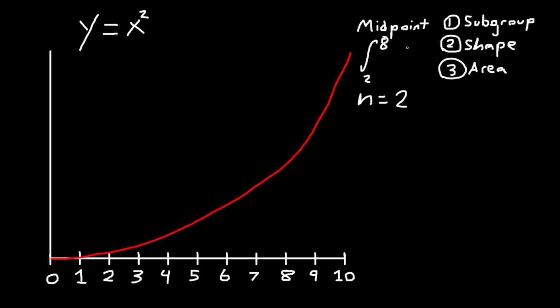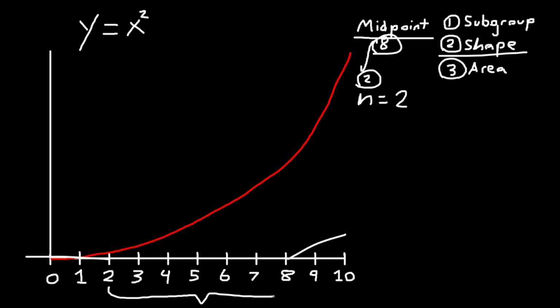Our third type of Riemann sum is a midpoint Riemann sum. And for this, step 1 and 3 stay the same, and step 2 changes. So for this problem, we're going to work with the interval 2 to 8. So we're going to ignore anything before 2 and anything after 8. So we're only working with 2 to 8. And then we only have 2 subgroups that we need for this problem. So to divide our interval 2 to 8 into 2 different subgroups, we're going to need a width of 3. And to find that, you look at your interval 8 to 2, subtract them together equals 6, and then we need 2 subgroups, so divide it by 2 equals 3. So then our width equals 3.